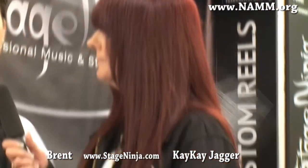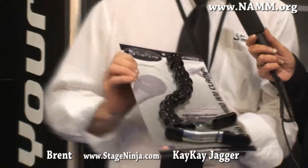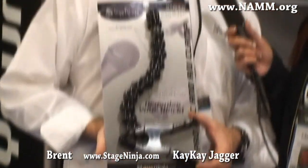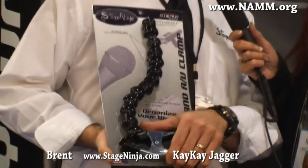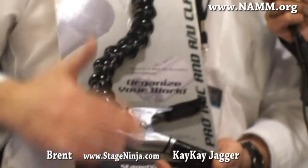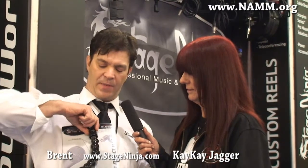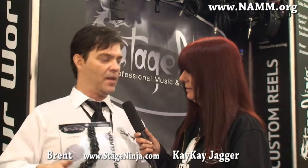Also this year we've come out with our pro mic and AV mount. This is an industrial steel clamp, handmade in the USA, clamps nearly anywhere. There are two different mounting surfaces in here. On our flexible lock line, puts mics where you want them, stays where you put them. We also have this speed adapter — it's actually a cam and mic mount in one. These are available online at Musicians Friend, SamAsh.com, and all the usual suspects.